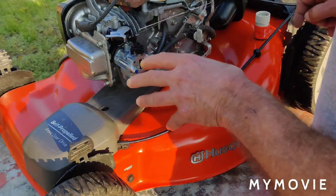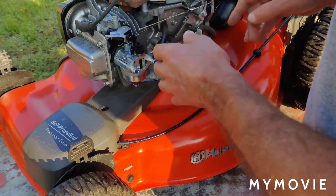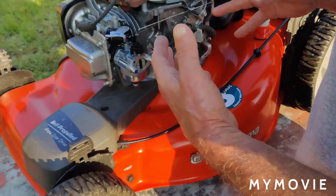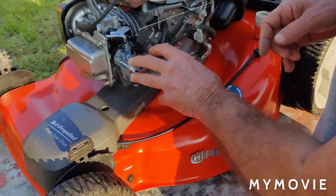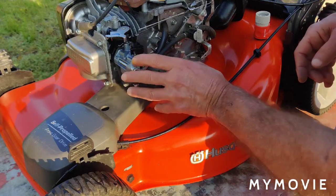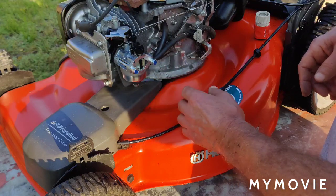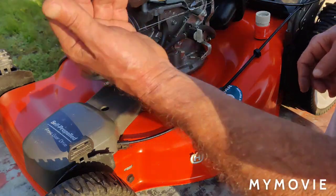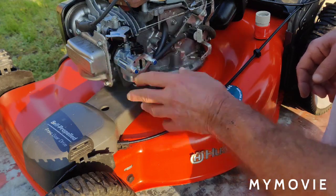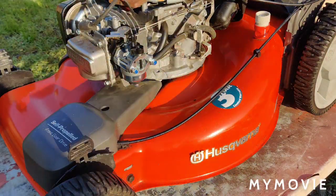All right, so what I'll do off camera is I'll just button this back on. I'll put the cover on, I'll put the recoiler on. I'll set the camera up. You may want to mind your ears because it'll probably be kind of loud. I'll set the camera up right at the carburetor here so you can see that the choke is opening. We'll see how many pulls it starts. I'm pretty sure, like I said, that it'll be okay to run it without the air filter box on. So give me a couple of seconds and I'll be right back to you.